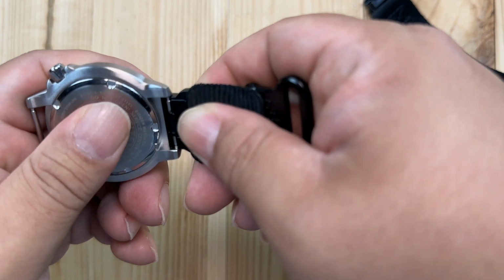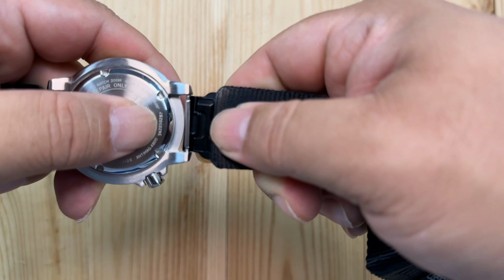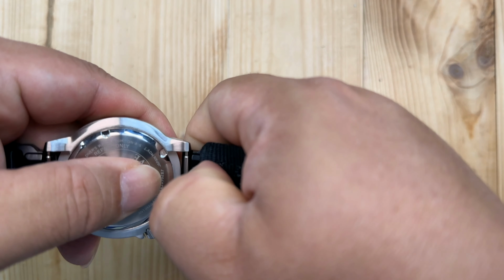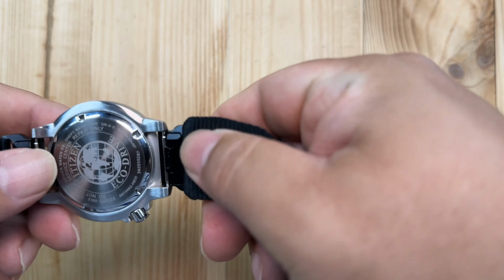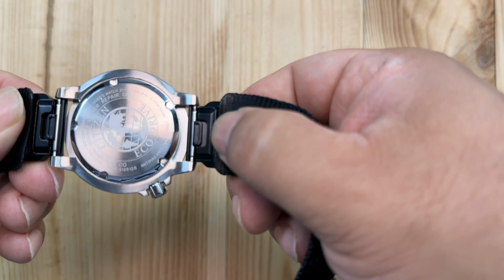Ooh, it's a nice little tight fit. Okay, so it's not moving around at all. And now I can do the same on this end. So actually, in terms of installing this, this is very quick. I do have to pull down a little tab here on my end to get it over. Okay, super tight fit, very tight, clamping on there. I am not worried about these falling off, that's for sure.